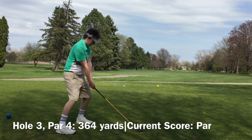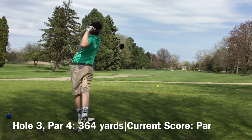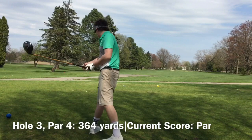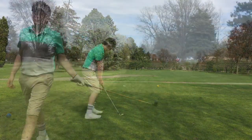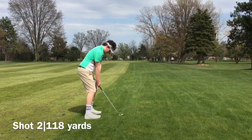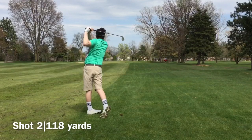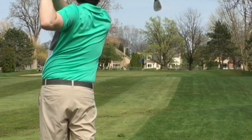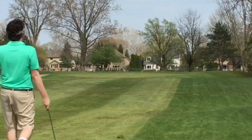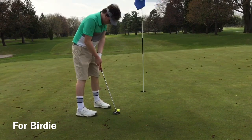So here we are at the 3rd hole, par 4. Pretty tight, pretty narrow fairway. I hit a really good tee shot here, just leaking a little right. Oh, come on, you suck. And yeah, I really wanted to get that one in the fairway, especially in the early part of the year, because they really haven't started cutting the grass all that much yet. The rough is still pretty thick. So this was a really tough little gap wedge shot, but I hit it perfect. And you'll see, if you can barely see it, it's right next to the pin. We're pin seeking. We're like 5 feet away. Maybe even less than that. It was an excellent shot.